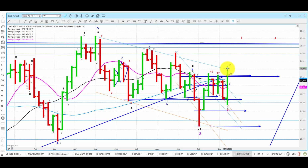If we finish the week here, this is already climbing above an inverse head and shoulders on the weekly scale. Shoulder, head, shoulder. Just this is projecting a very nice jump, 23.5, let's say to 20.5. That's $3. That's going to take us to 26.5. Just this is telling us we are going up. Okay, that's already quite a run.